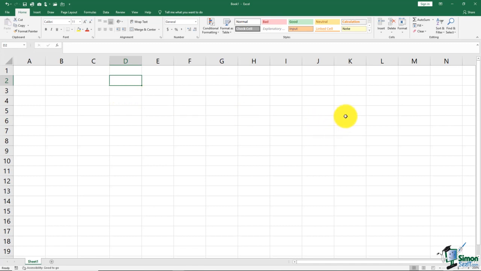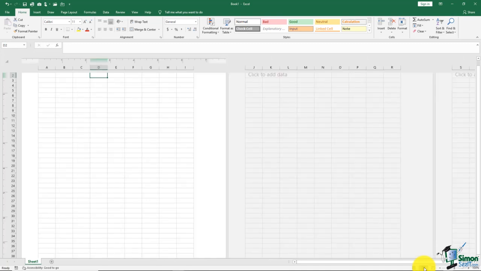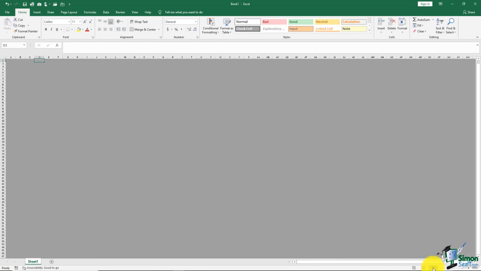You're going to notice on the right hand side of your screen that you have a scroll bar so that if you need to scroll up and down you can. And you also have one at the very bottom of your screen in case you need to scroll left to right for some reason. You also have three buttons at the very bottom that are your views. And your views are just different ways to look at your file. You want to stay in your normal view most of the time, but you're also going to be using page layout from time to time. And you're also going to use what we call the page break preview from time to time.